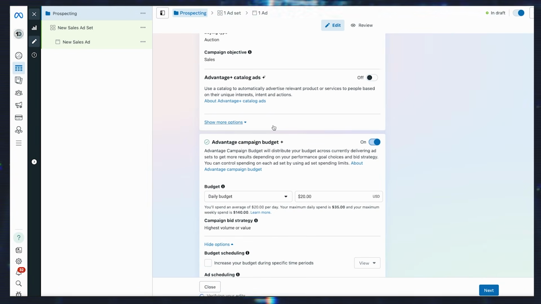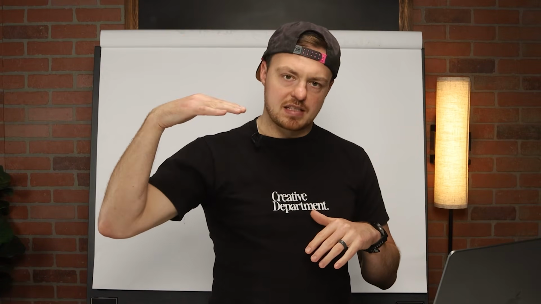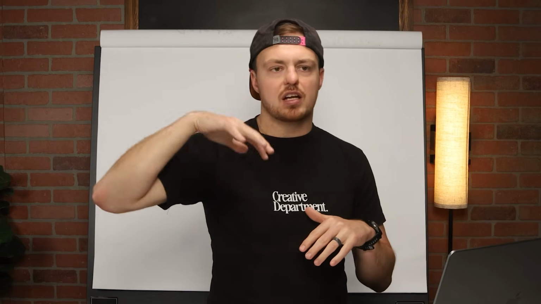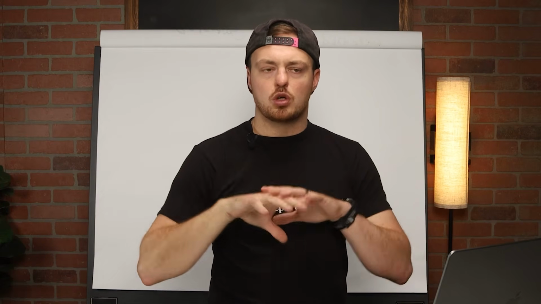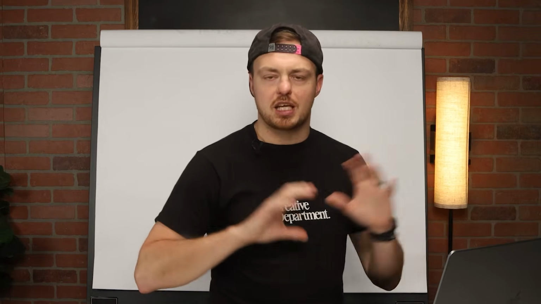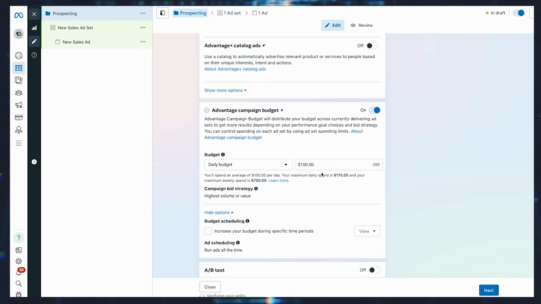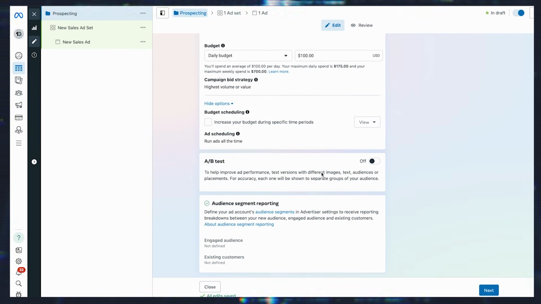They love the name Advantage Plus, but essentially all this means is that there is a campaign budget, there is an ad set, and then there are ads, and the campaign budget says that anything that's inside of those ad sets and ads, you can control the budget throughout. And so we do like to control the budget from the campaign level. Previously we did not. Probably 10 years ago I used to do it at the ad set level, and I despised CBO or campaign budget optimization. Pick a daily budget. For this example, I'm going to use $100 a day. You could start as little as like 30.